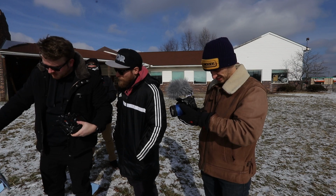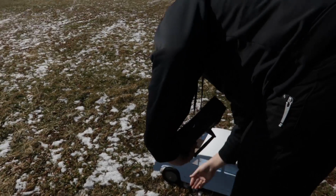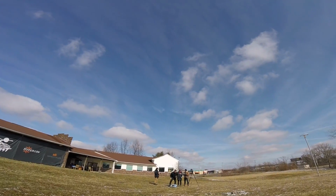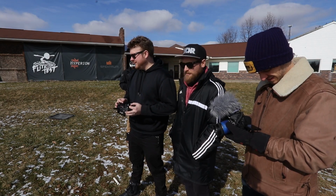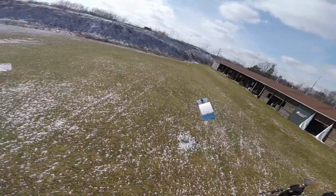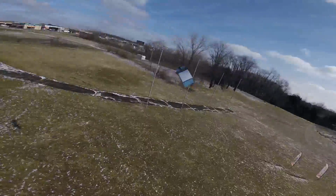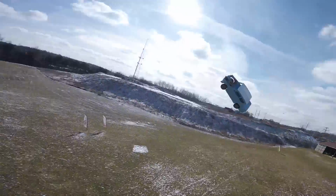Right now, without fixing it? Yeah, in hopes that we can get a ground takeoff. So let's see how she handles here. All right, ready? Let's do it. Here we go. Yeah! All right. Oh man, that's fast! That was fast! She sounds angry, boys. That was a supercharged car.